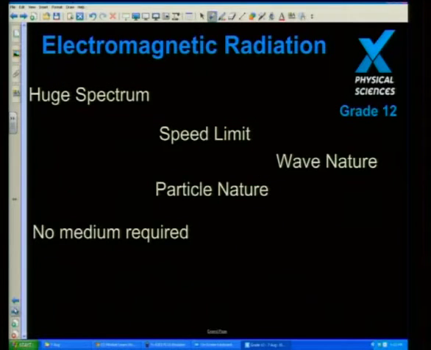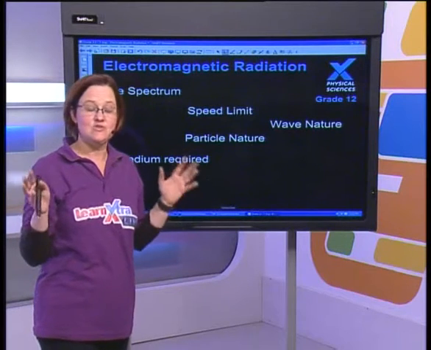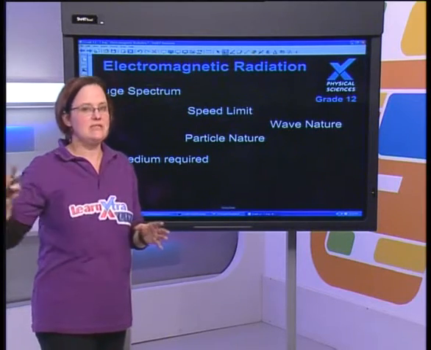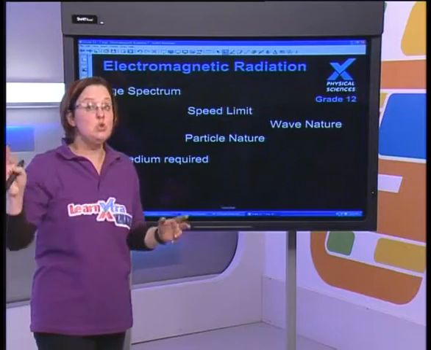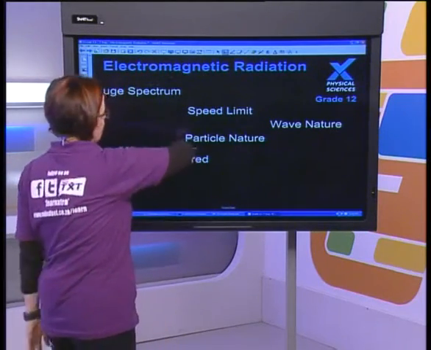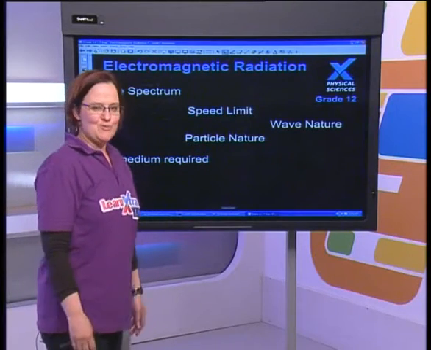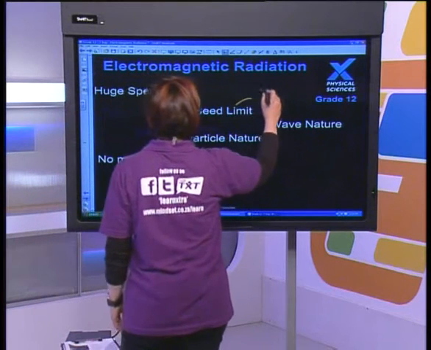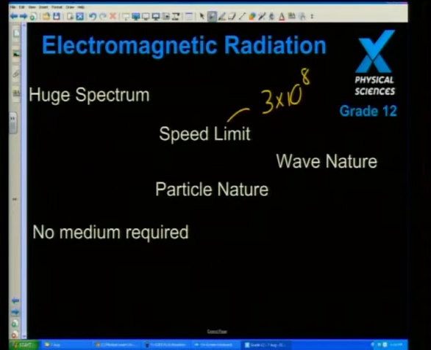Okay, so let's jump right into the electromagnetic spectrum. What makes the electromagnetic spectrum so special? Number one, it has a huge spectrum. We've classified it into 7 main parts, where we can see the base differences between them, but it's huge, and it ranges over a whole bunch. The electromagnetic spectrum creates what we call a natural speed limit, which is 3 times 10 to the 8.